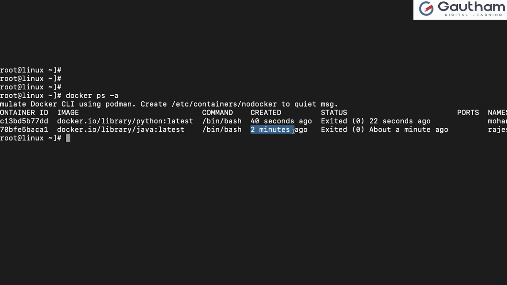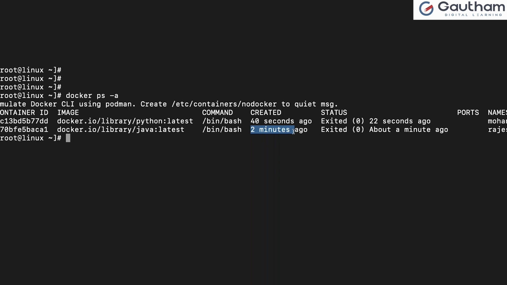Anyhow, there are a lot of things which we will be doing on these containers. We'll be learning so many Docker commands. So first of all, install Docker on your machines and try to pull images and try to create some containers, guys.